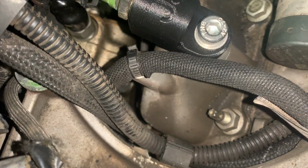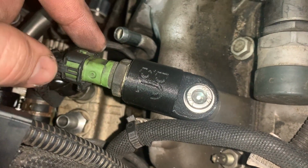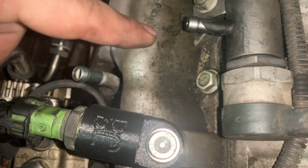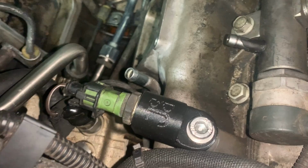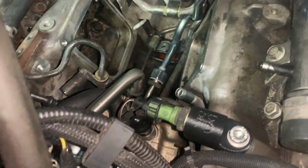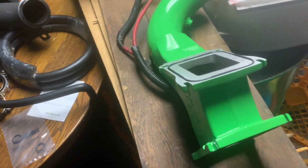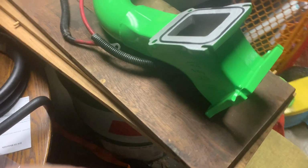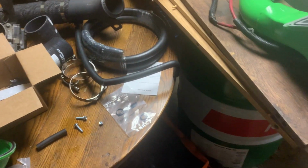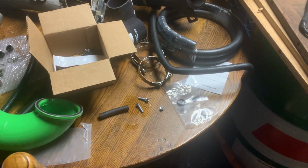So I'm going to have to move this somewhere more over this way. Remember, there's a hose from here to here as well. So right now I'm in the position where I'm just buttoning this all back up. All right, guys, now we're at the part of the video where I need to start putting back together the center of the motor, so I can start throwing the wiring and everything back over on top where it lays.